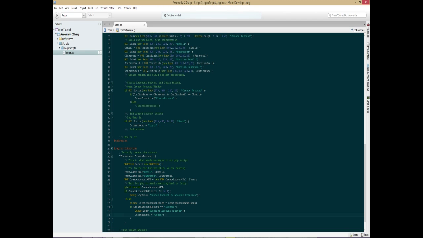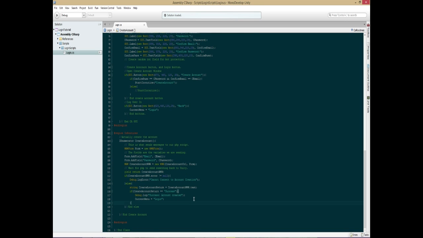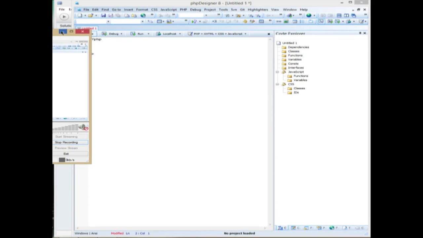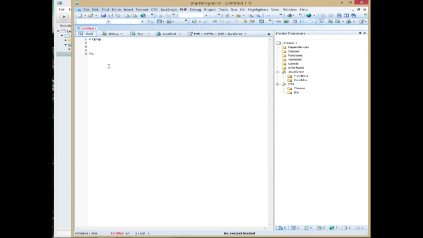Just like that. Just to keep that organized. That should be good. Okay, so now we're going to be moving on to the PHP section of create account. So let's go ahead and get started.